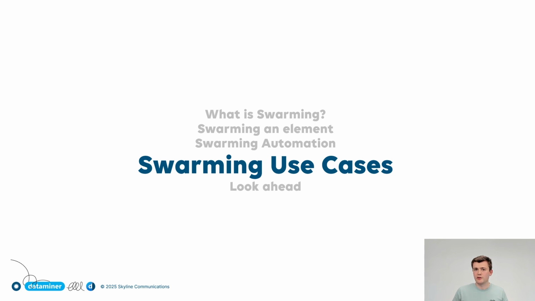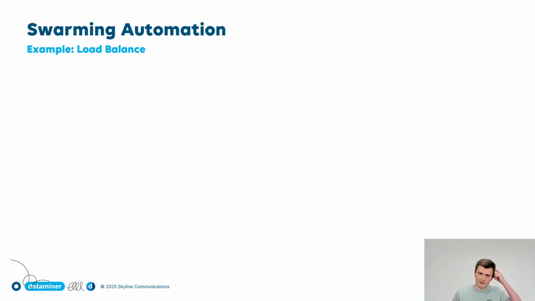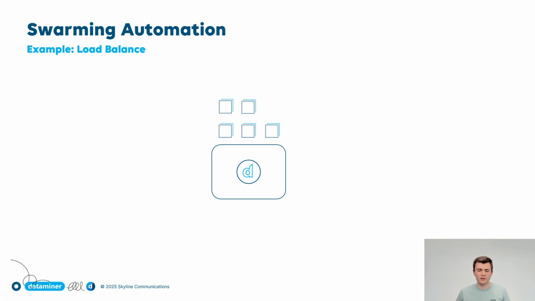But let's talk about some real use cases, some things you couldn't do before with a DataMiner system. So the first one is load balancing. So something common we hear about people using a DataMiner system is what I talked about in the beginning. You want to balance your cluster after, for example, adding extra nodes for resources. So in this simple example, let's say you have one agent, you put a bunch of elements on there, let's say 5, and this is too heavy, the system is getting overloaded. Let's say these are 500 elements, for example.